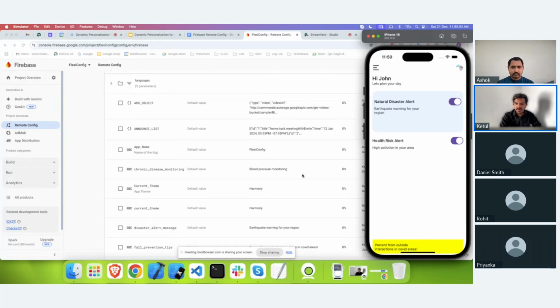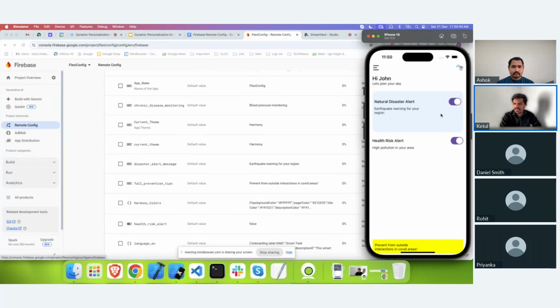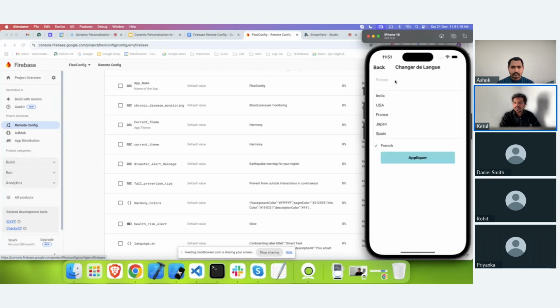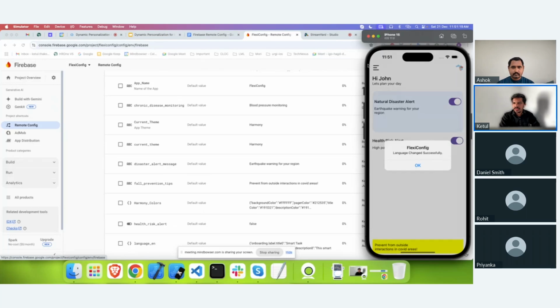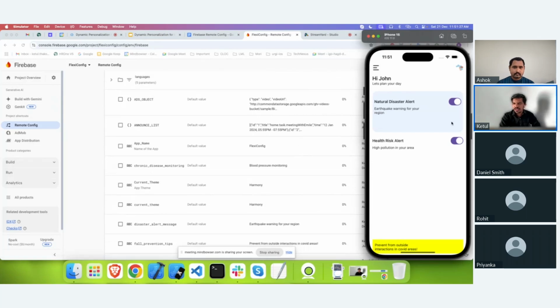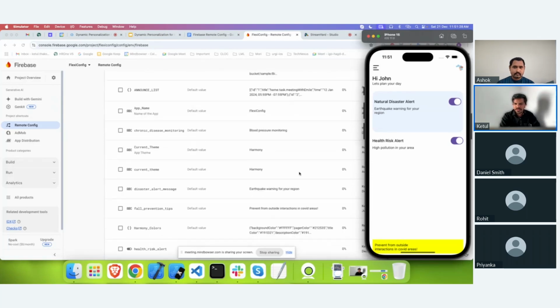Also, we can manipulate all the settings here from the UI. We also have multiple language options on this side, so it will change according to the country, and we can add new content based on our requirements, and it will be reflected using Firebase Remote Config. So we can have multiple country rollouts, and also a lot of changes in the UI, so we can provide it quickly. Like if there is a natural disaster alert, we can toggle it on or off by enabling it from here.